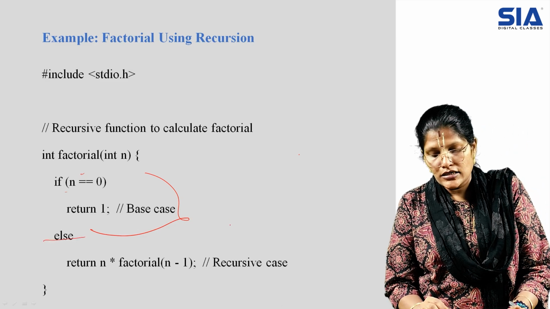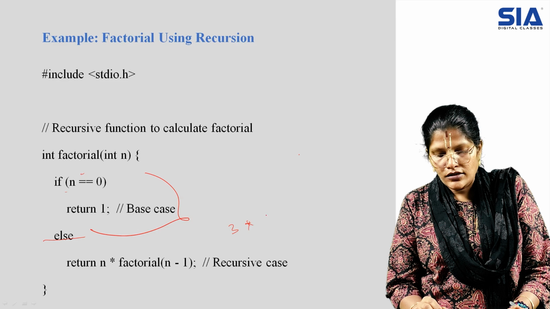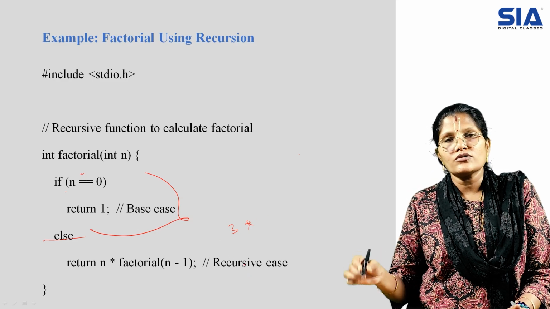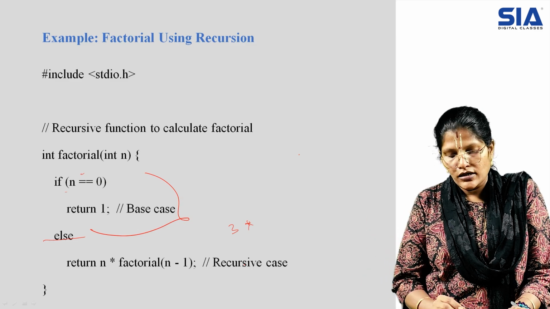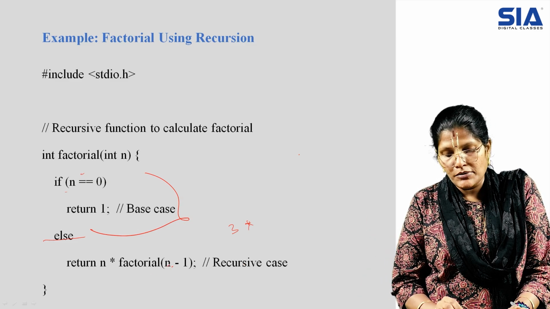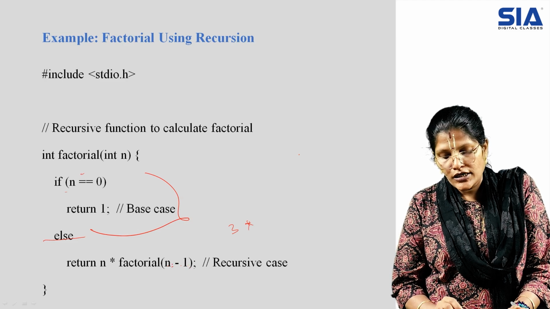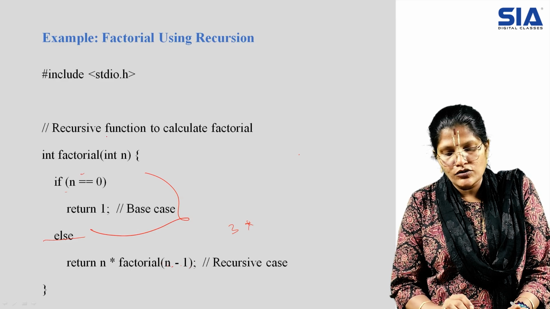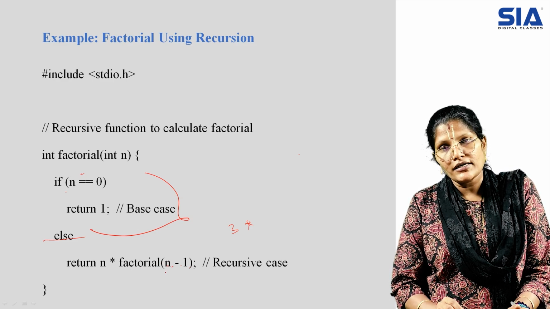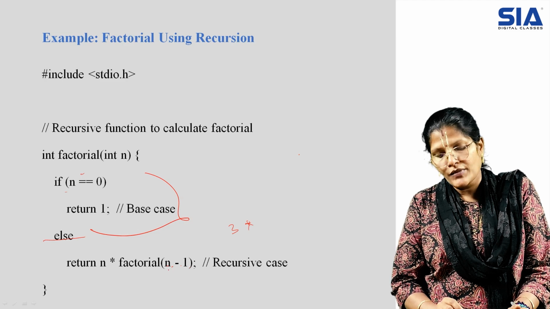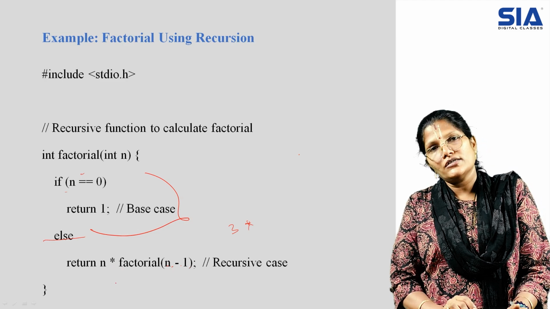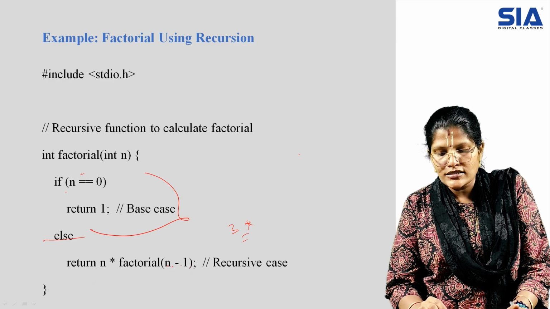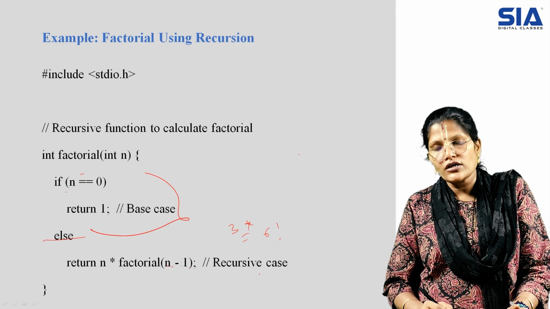That is 3 into factorial of 3 minus 1, that is n minus 1, then n minus 2, and this goes on till you encounter the base value. Here 3 into factorial of 2, since 3 minus 1 is 2. Coming around, again the n value is decremented, n minus 1, to 1. Then you check the factorial, 2 minus 1 is 1. Again 6 is the previous value which was being held. So now you are able to get the value: 3 factorial is nothing but 6.